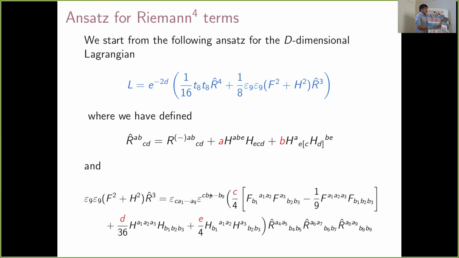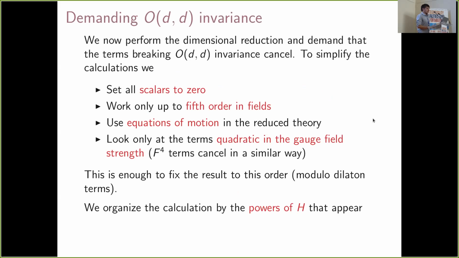So there's two contracted epsilon tensors. Then this F squared combination, remember these F's are basically the spin connection. So this gives some spin connection squared term. And if you add a total derivative, this gives you the extra Riemann term and gives you back Riemann to the fourth. And then also here, I put a coefficient C there that we want to fix. And then also here I added terms of similar structure, but just involving H. It's because I can, and it turns out to be important to allow that. Okay, the details are not super important here.